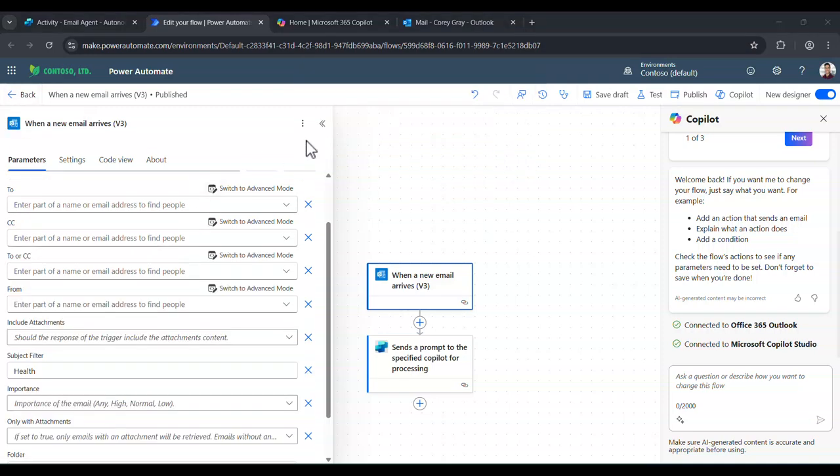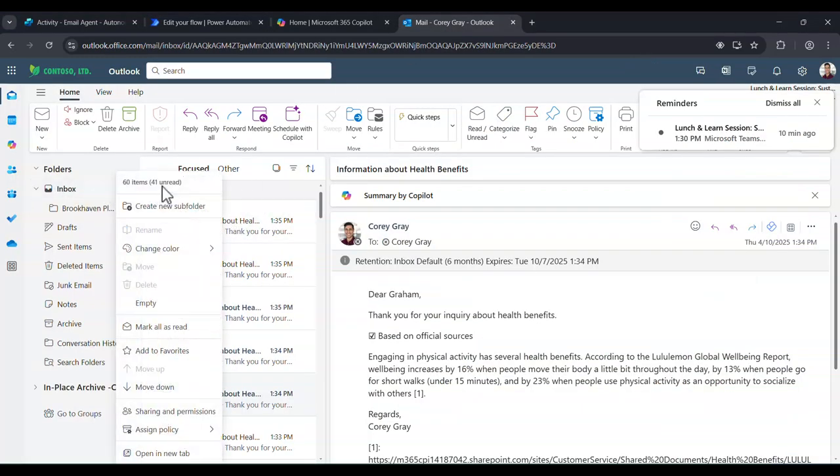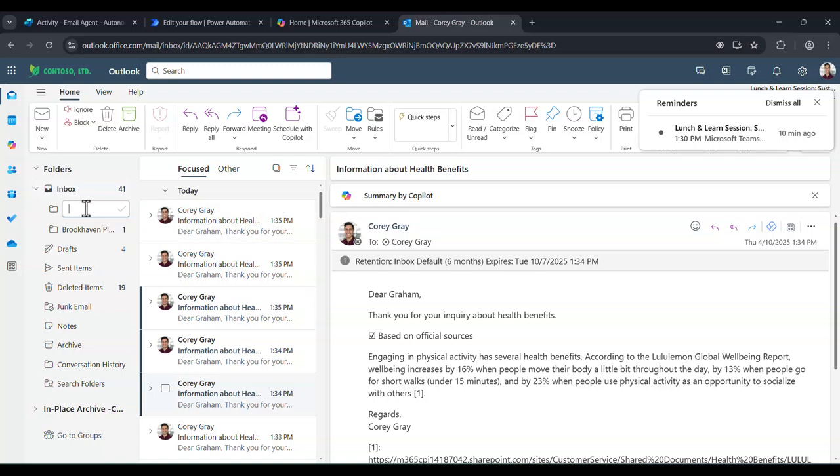I think what we could do as part of this demo is, rather than it going into the inbox, why don't we set up a new folder? And this is just for test purposes for a second. We could have autonomous, or just call it auto, have a folder in here, and we'll create a rule that will move any information coming from the inbox into there that contains health. And then we know that our demo is working then.